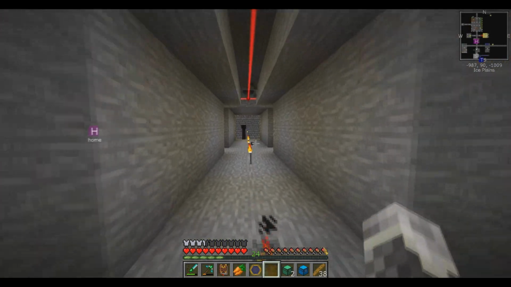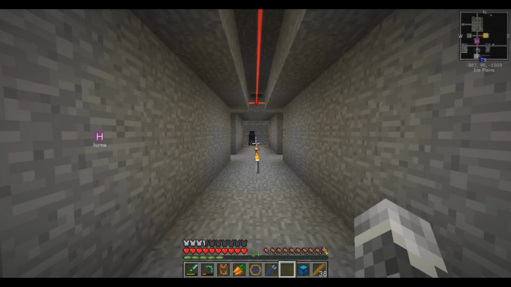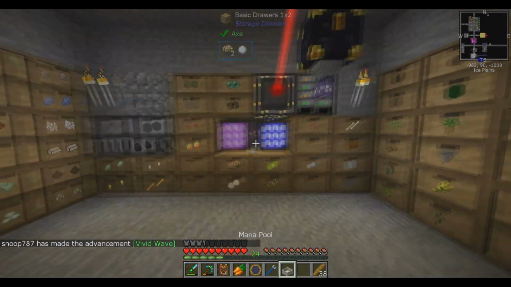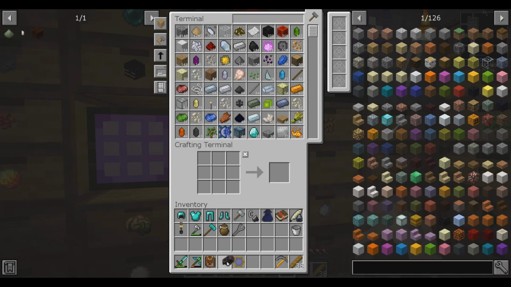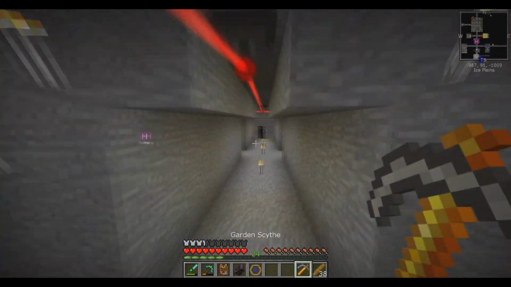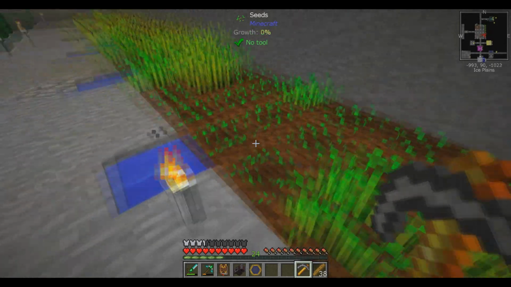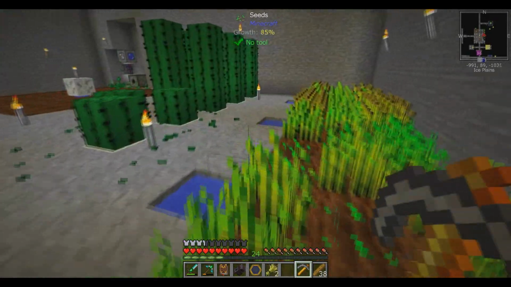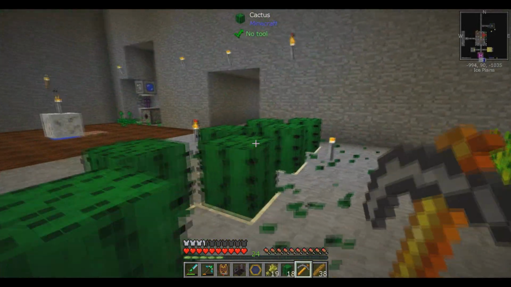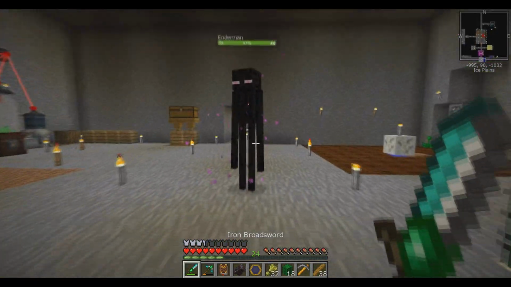I got some raw chicken and some pig bait. Does that count? Hey, hon, I got a crescent hammer. And a mana pool. Also got a garden scythe. Aren't you lucky? Yeah. Hon? Yeah. Is that full yet? Oh. Eight more.